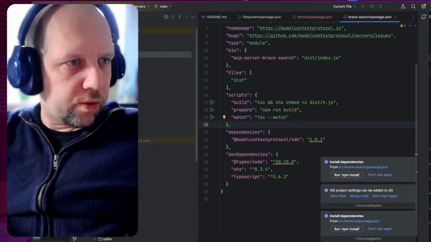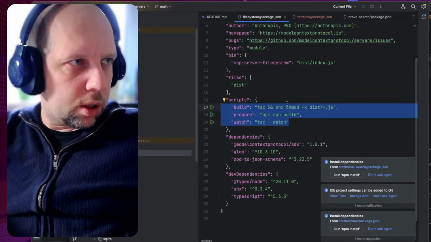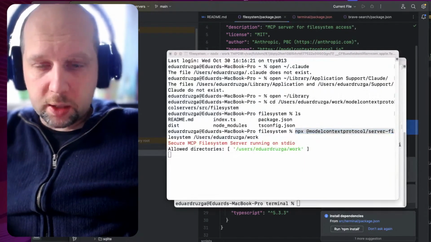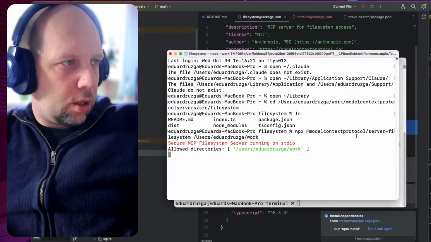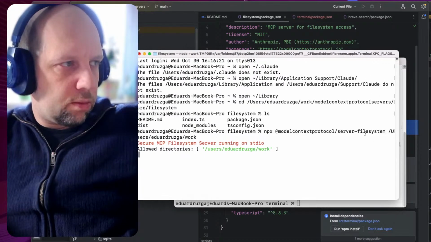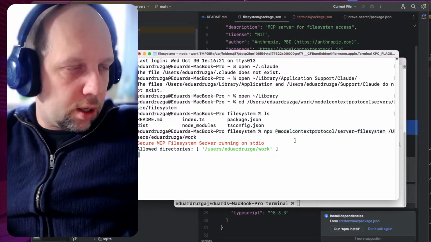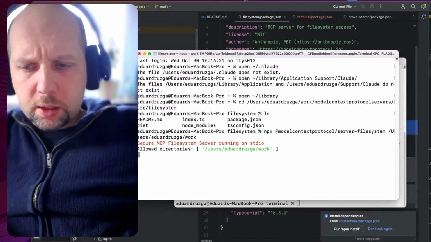Okay, let's go back to file. Yeah, so it is the same. So I honestly suspect we need to run it in similar fashion as this. Server file system. This part is confusing. Let's ask ChatGPT what it thinks.